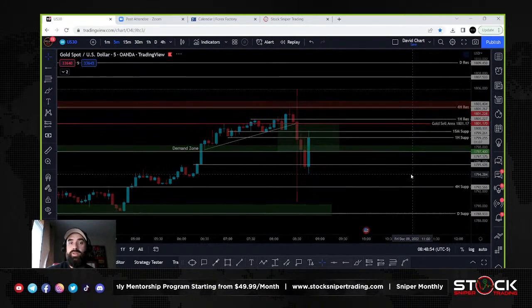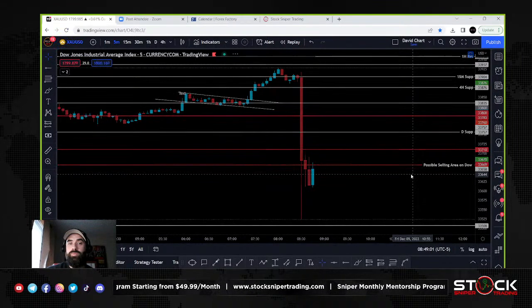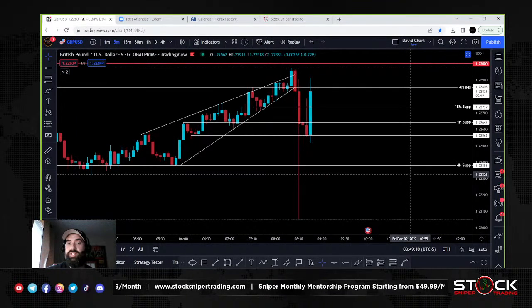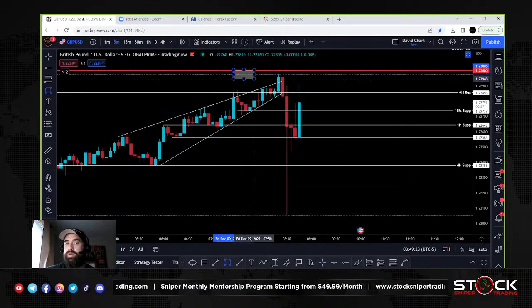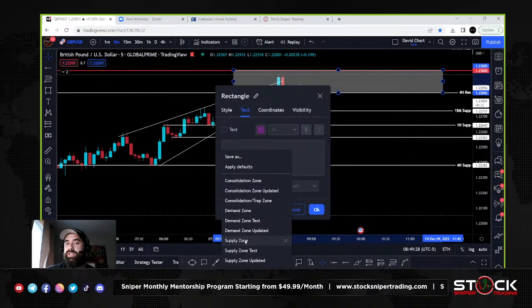Okay, let's take a look at the US 30. And there goes gold, making that almost full retracement. And there's GU2, guys. Look at this, coming right back up. This is where the sell happened. Pretty straightforward, you guys understand that. I'm pretty sure you can see it yourself. This is where the original sell happened in here, so let's mark that up as a key level zone. We know that that's news related.